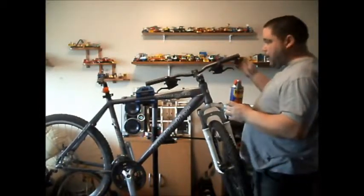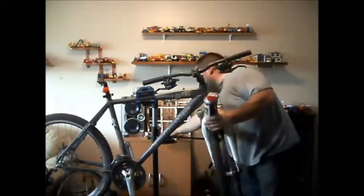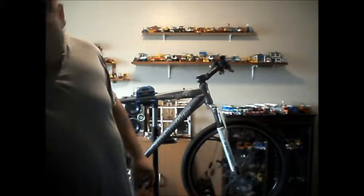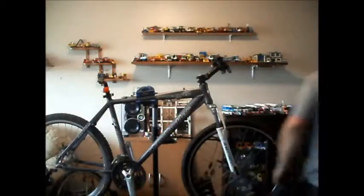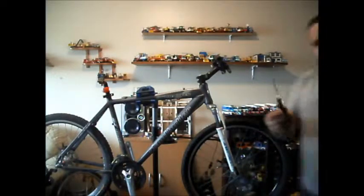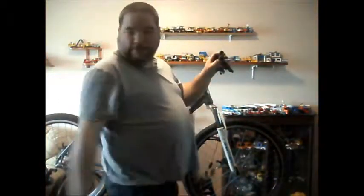Easiest way to get your handlebar grips off is to use a spray like WD-40 or something similar, or you can use water. Water works. These grips have a rope end, so I can go in from this end. You find a smaller flathead screwdriver, around about that size should do it. Just pop that under there, like that.